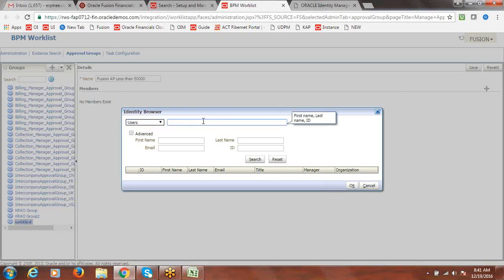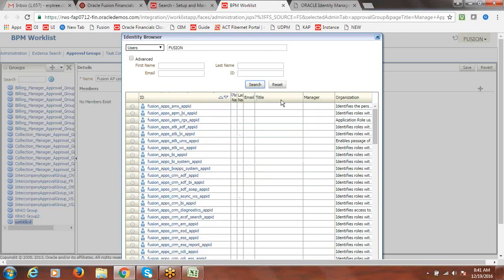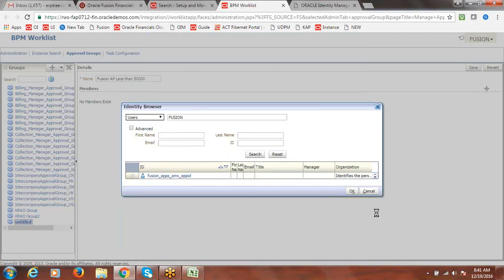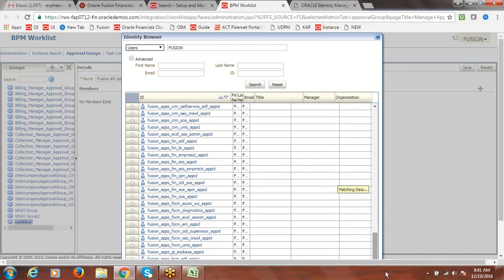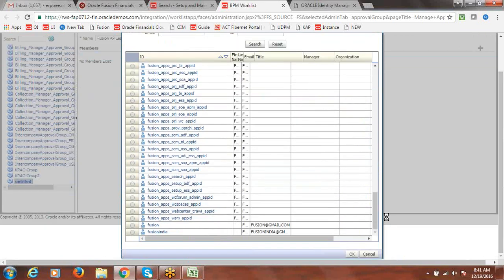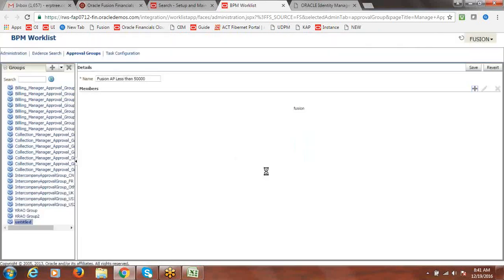The employee username is Fusion. Then click on search. We have many users, seems to be the same, but we can find our user. Here we have our user Fusion. Then say okay. Then say okay.